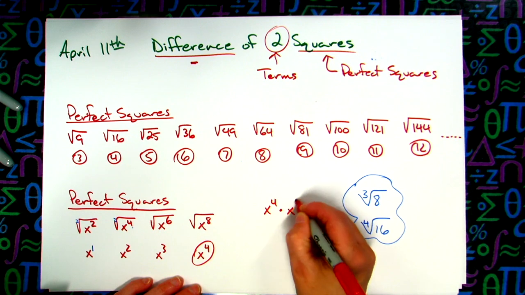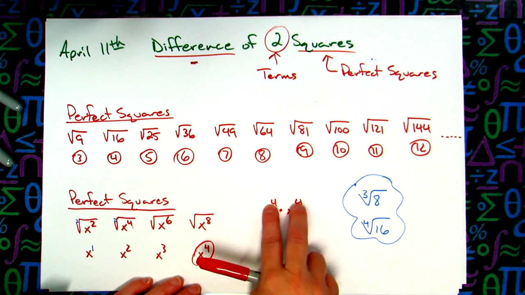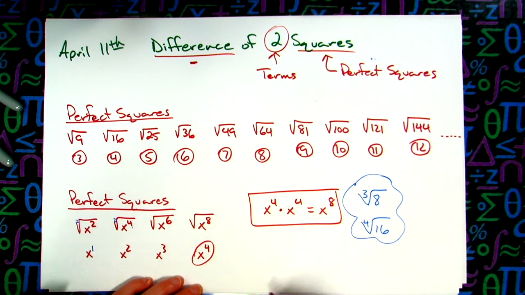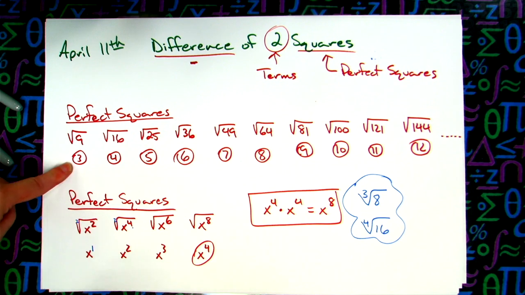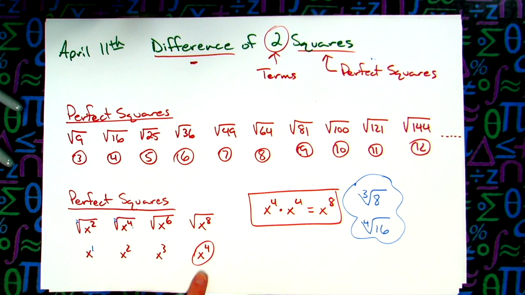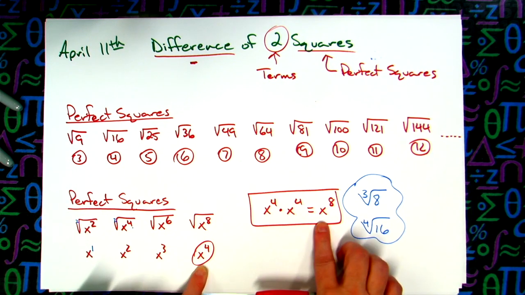When we multiply like bases, what are we supposed to do with those exponents? We add them, right? And that's really what the definition of a square root is. You take whatever number it is, 3, multiply it by itself. 3 times 3 gives you the 9. So in this case, if I say that my square root of x to the 8th is x to the 4th, well, it's because x to the 4th times x to the 4th, when I multiply them, I get the x to the 8th.